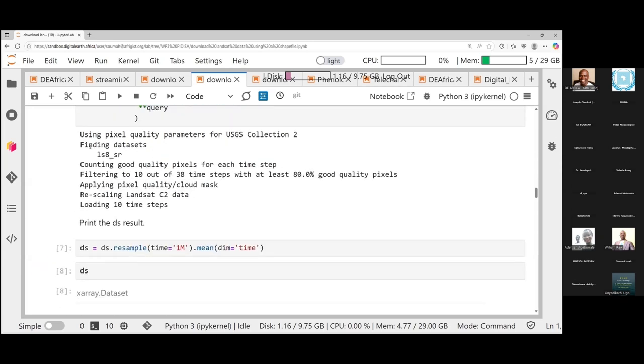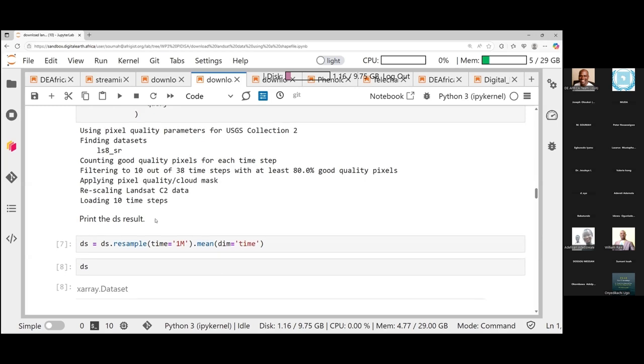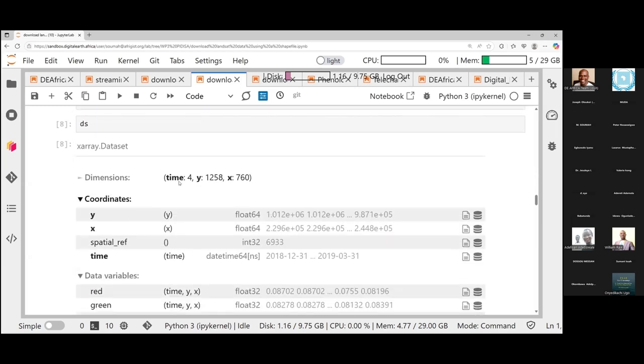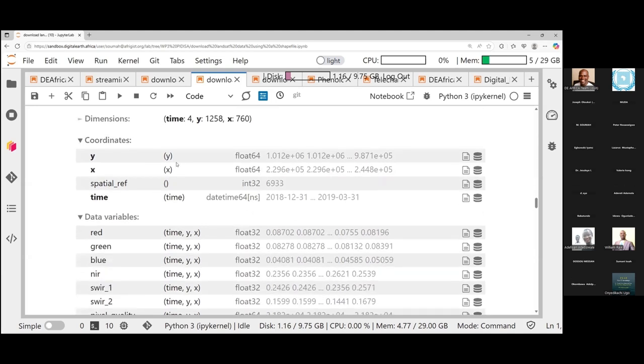And it gives here the quality parameters for the collection 2. The dataset here is the Landsat 8. It gives you the number of elements available and the result will be printed. We have here 4 images that are available.